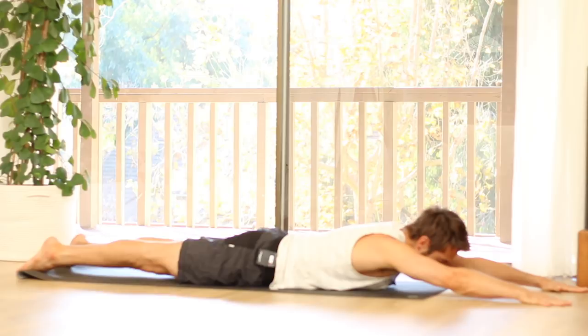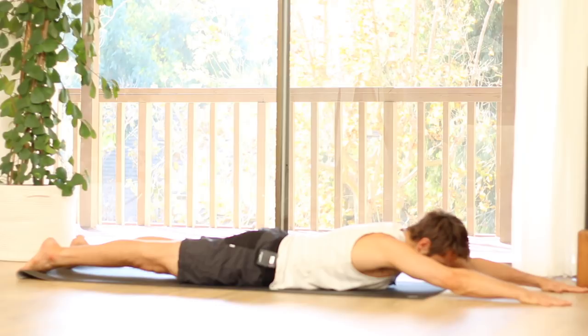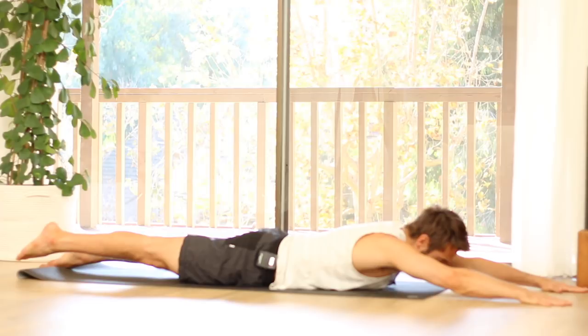Press the tops of the feet down, engage your leg muscles. Roll the outer thighs down, release the groins up to the ceiling, no matter how much you're engaging the legs. Then as you engage the buttocks, the glutes, raise your right leg up an inch. Grow the leg longer out of your lower back.